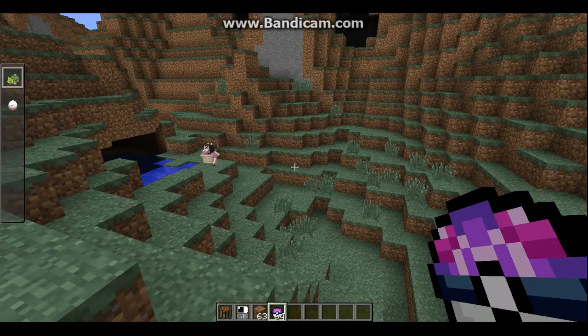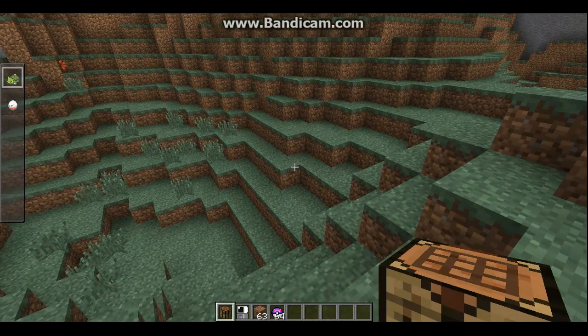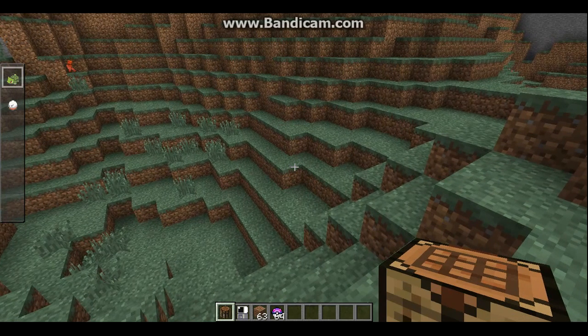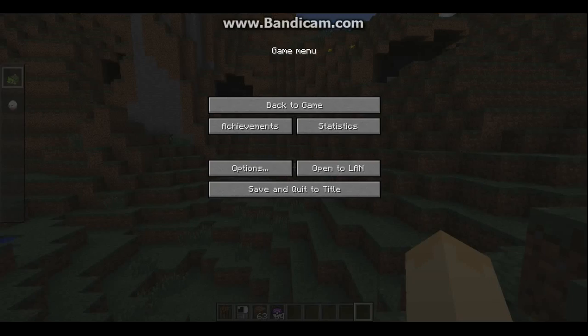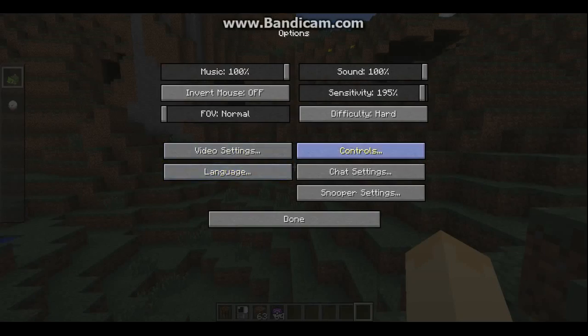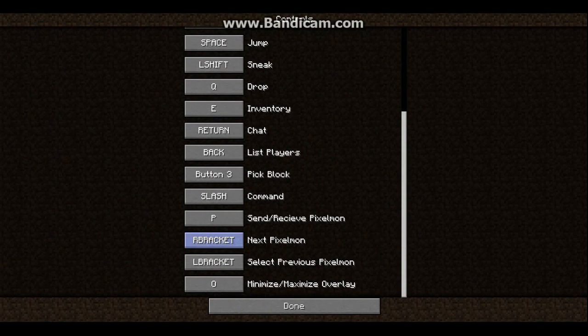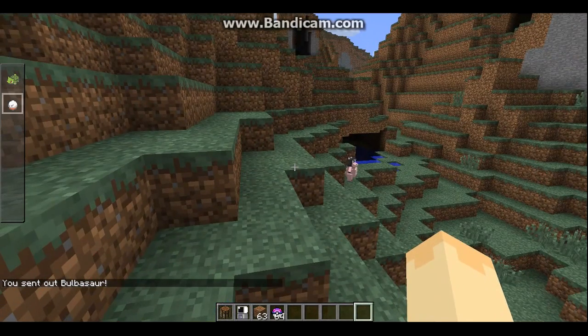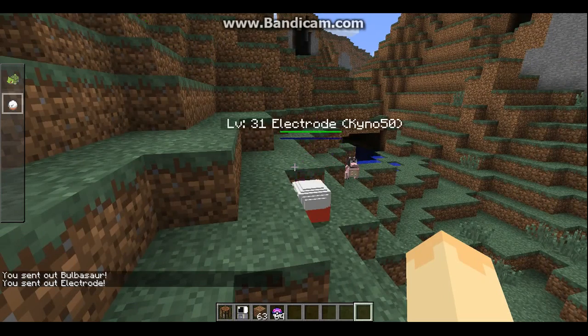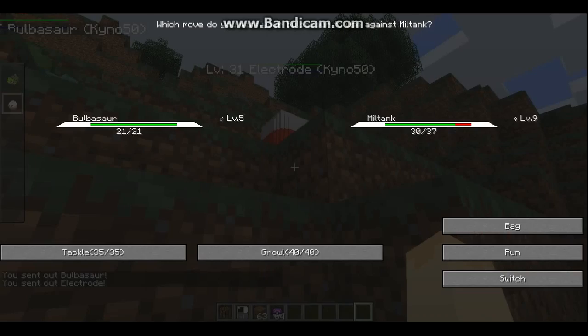Okay guys, I have caught another one. To scroll through your Pokemon, you press... Oh, it's not working right. This thing doesn't seem to be working right, so I'm going to go to controls. Those don't really work on mine. Oh, I'm pressing the wrong button, that's why. There's my Bulbasaur. And there is my Electrode.